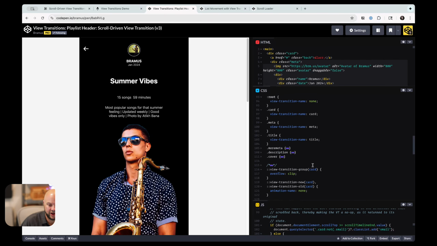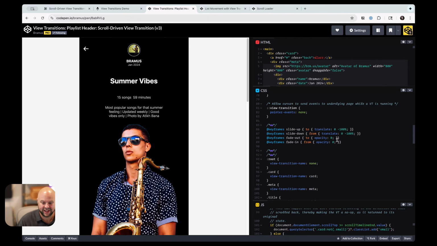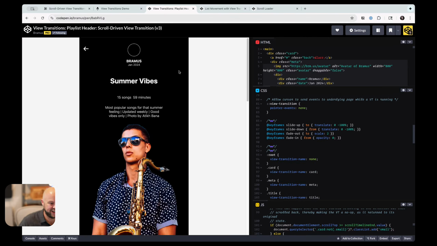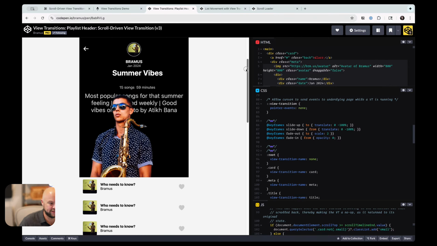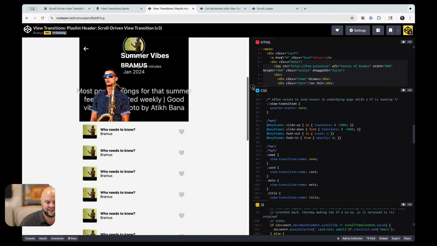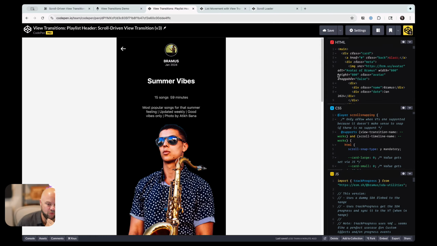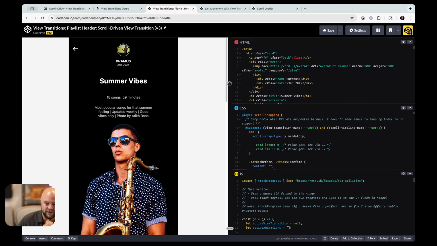So if our keyframe fade out instead did something really weird like scale 2 or something, that instead of fading out, it's going to get really big. Yeah, there you go. So we're applying just how much CSS control we want. That's freaking weird.